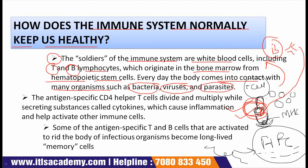So this complex is formed by the foreign protein and an MHC molecule. You can see here, this is the foreign particle, this is the MHC molecule. This is the complex formed. Then this binds to the T cell receptor, this is the T cell receptor, on the surface of another immune cell. These are T cells, these are second immune cells. And further, these will degrade this foreign antigen. This is how the whole process happens.